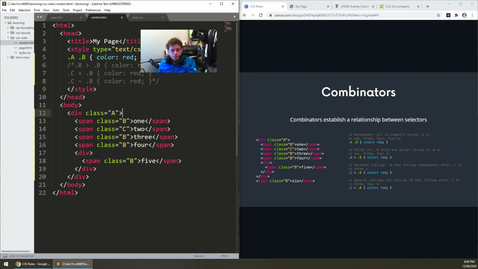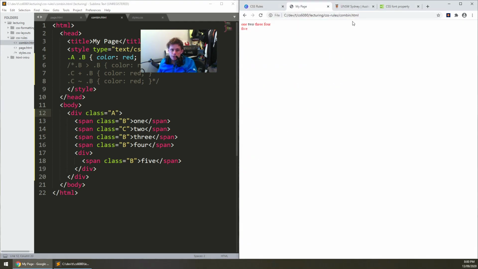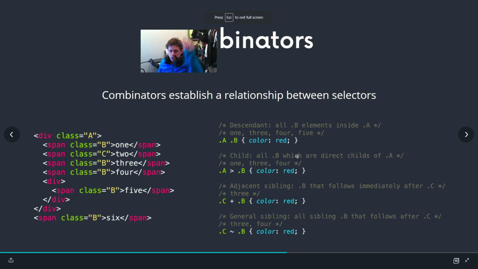It's like imagine a little virtual world where this is not HTML in here in the slightest. So let's actually try and view this page. I made this page called combin.html, and we can reflect on this in a second, but let's quickly run through them. The first one, descendant: all elements of class type B inside elements of class type A will have this property.